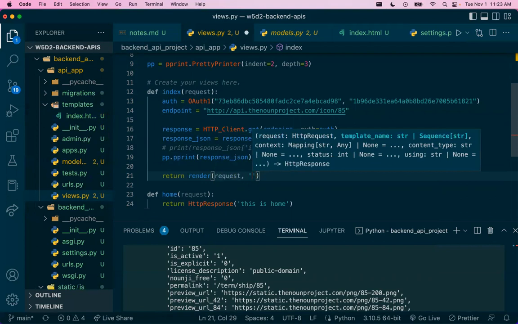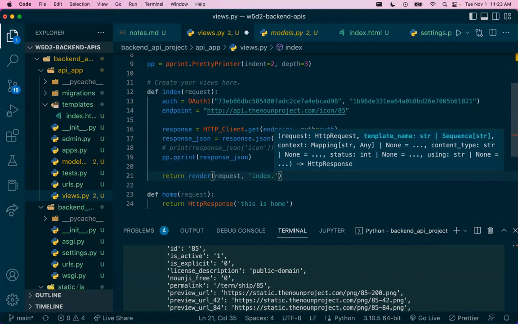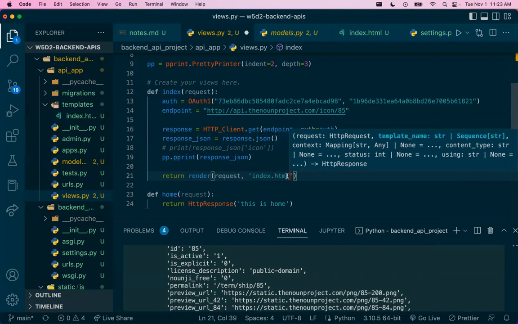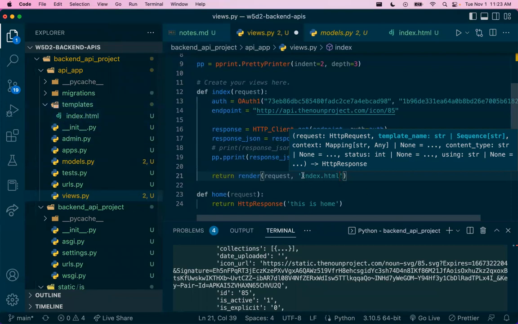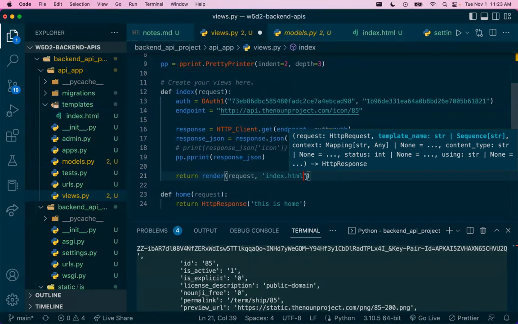Our HTML page name is the second. We saw yesterday that because I had it in a second folder, I had to specify what that folder's name was before I put the file name. But here, since I put everything directly in templates, I can just say that I want to render index.html.